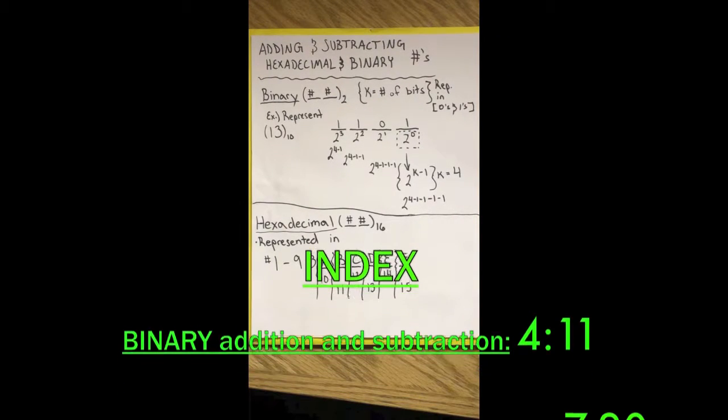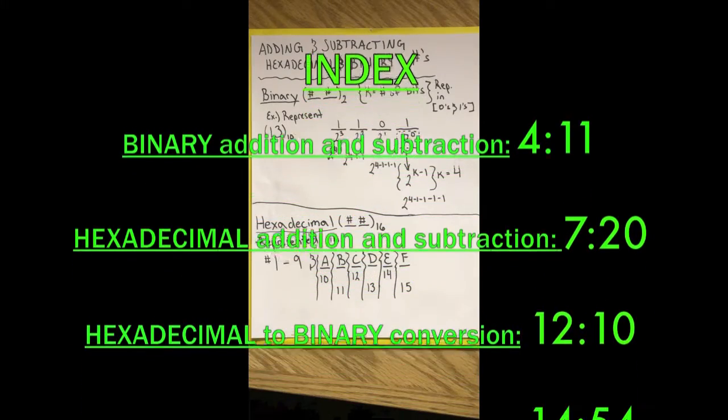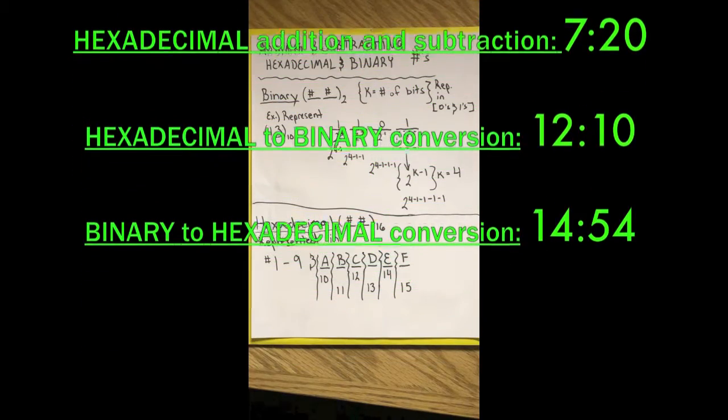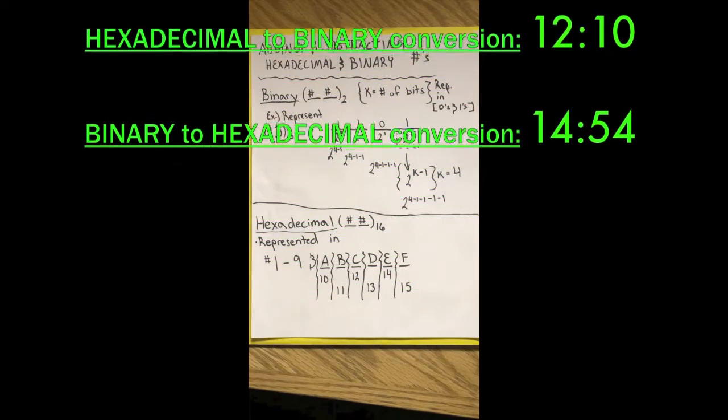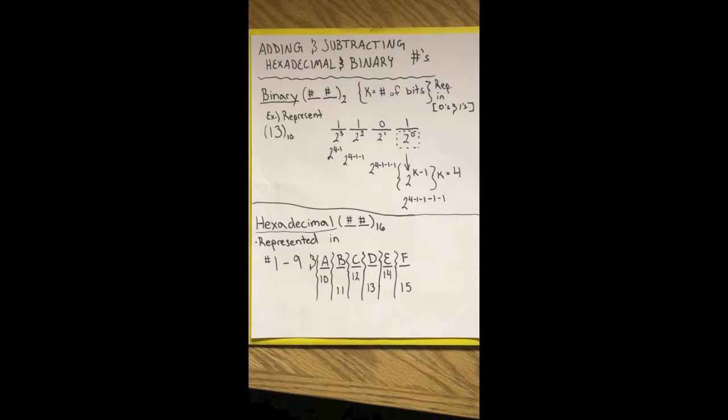Hello. In this video, I'm going to explain to you how to add and subtract binary and hexadecimal quantities, but first I will briefly explain what it means to represent a decimal number in binary and hexadecimal form. Binary is represented in ones and zeros only, and k represents the number of bits. In other words, the number of places that the number we are going to represent will take up, and the places are represented by 2 to the power of k minus 1 from left to right.